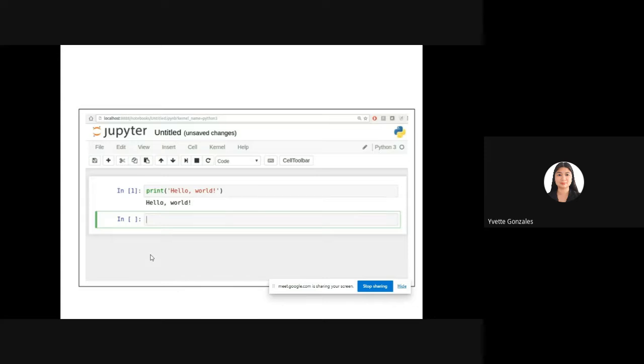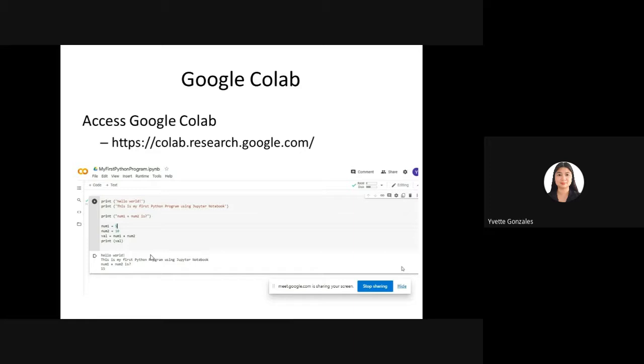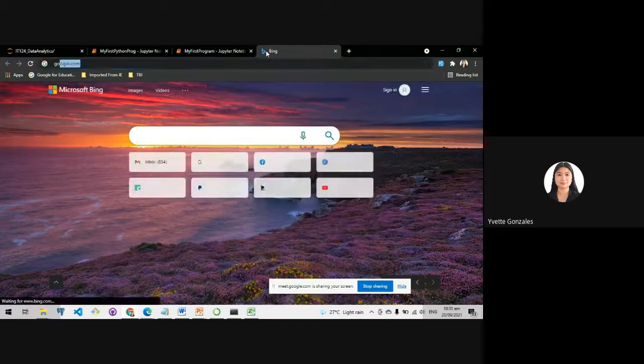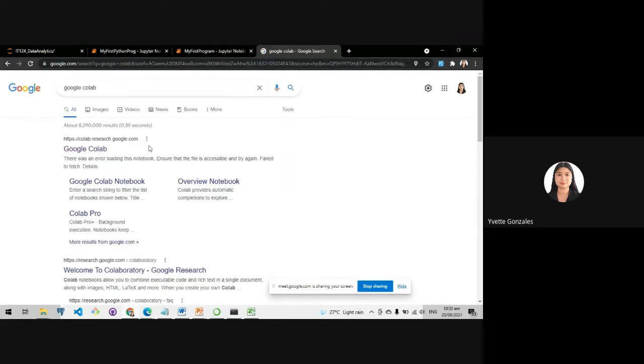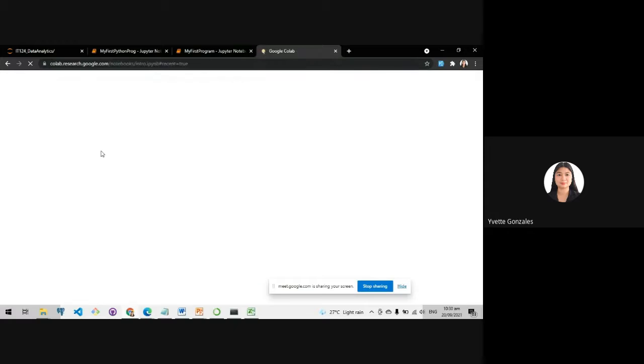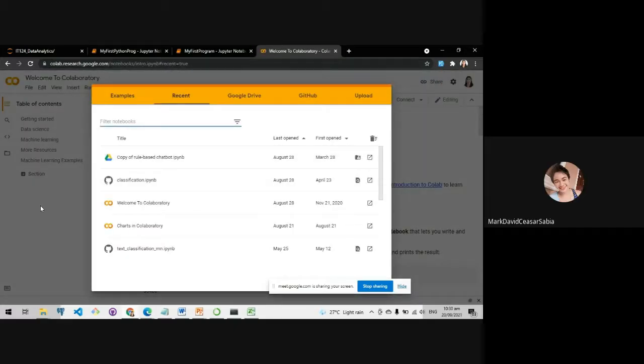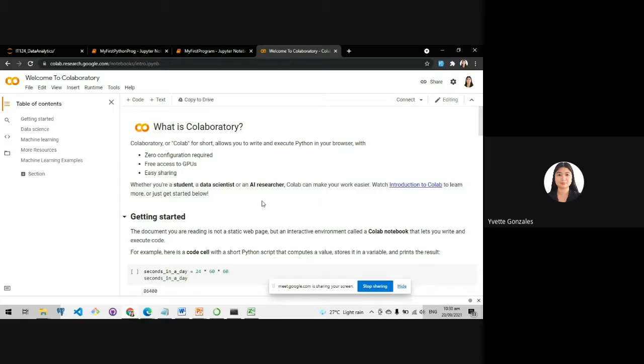Okay? Hello world. For those who don't have a PC or laptop, the alternative we can do is to search for Google Colab. Follow me, okay? Okay, ma'am. Your ma'am has tried this, and it covers 1.5 hours. So what is this in Google Colab? It has its own Jupyter Notebook.